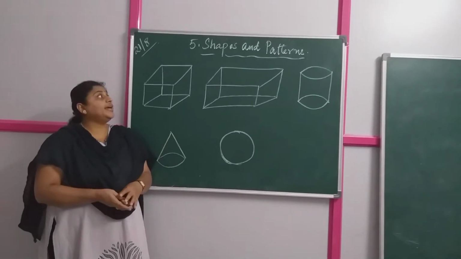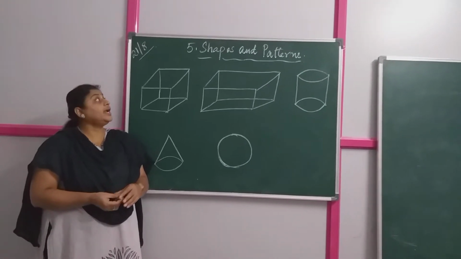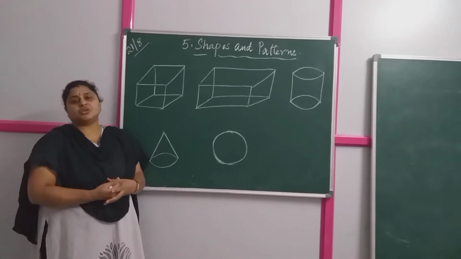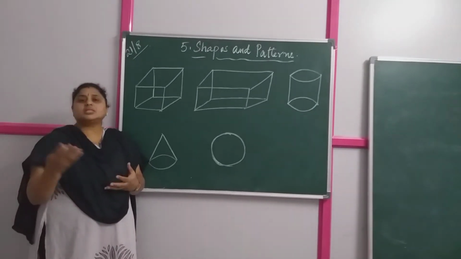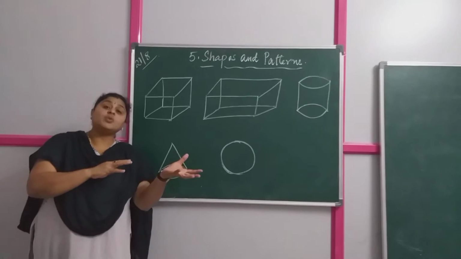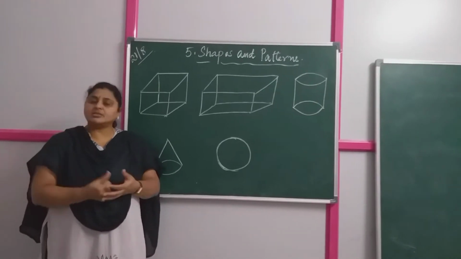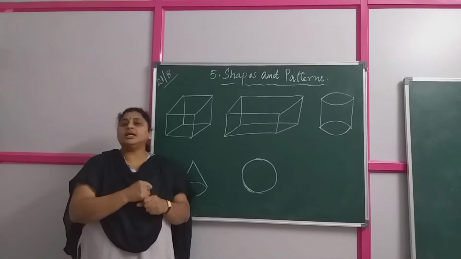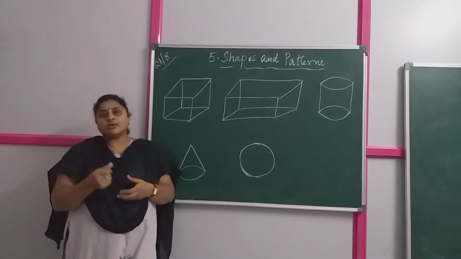Okay. Now today we are going to start your new chapter, or your last chapter of your term 1. That is shapes and patterns. Already you learned shapes in your previous classes, children. What are those? You learned about square, rectangle, triangle, circle. Am I right? So you have two kinds of shapes, plain shapes and solid shapes. Already you learned like triangle has 3 sides, square has 4 sides and rectangle has 4 sides. In square all sides are equal, in rectangle opposite sides are equal. So this is what you learned in the normal shapes.